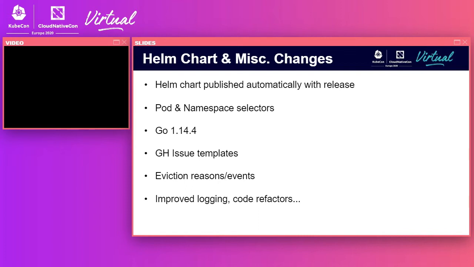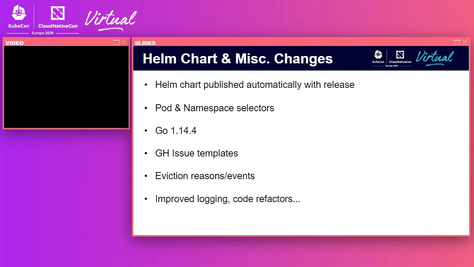And another thing that we're looking at in the future is being able to control, based on a priority class threshold, what pods are eligible for eviction. So if you want to exclude a certain number of pods based on your custom defined priority class, you'll be able to do that in the future. This is something that we're working on in progress. Currently, it only excludes pods that are system critical based on priority class. There are various ways that you can also exclude pods, but these are just some of the other ways that we're making it configurable.